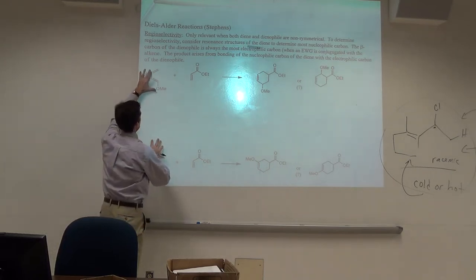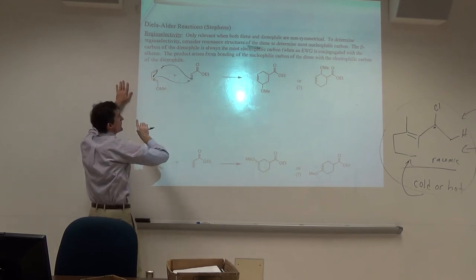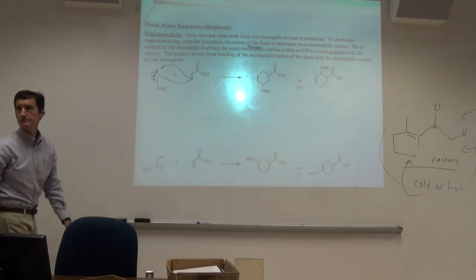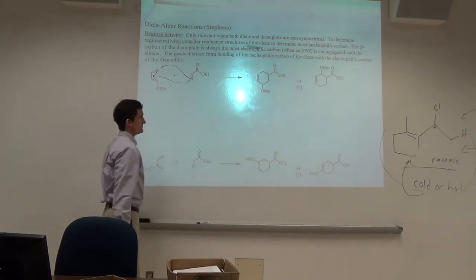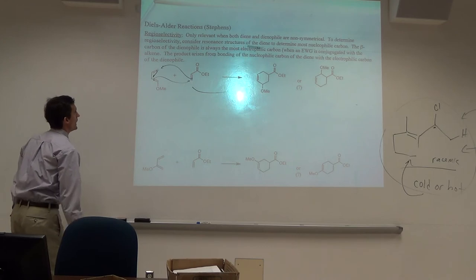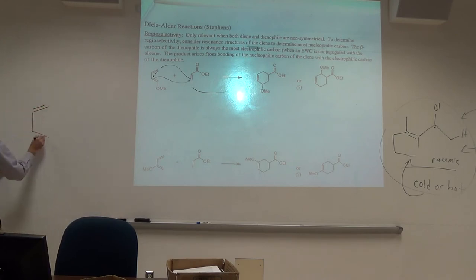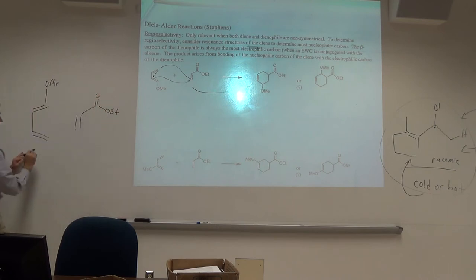Because if we zip this together like this, here, here, and here, which one do you get if this zips together like this? First. Yes. That gives the first one. But what if we flip the starting diene up and zip it together like that? 4 plus 2 is 6. Which one does this give? That gives the second.